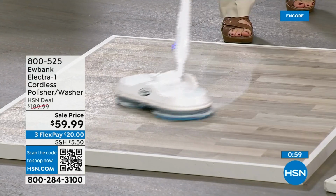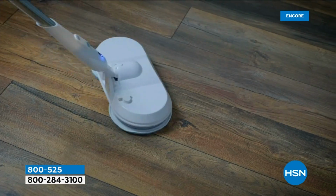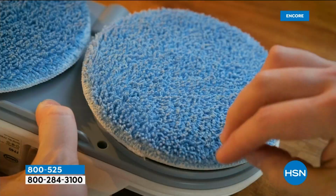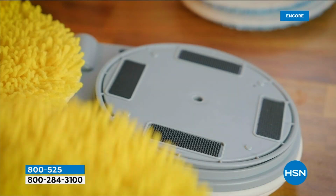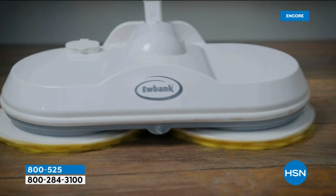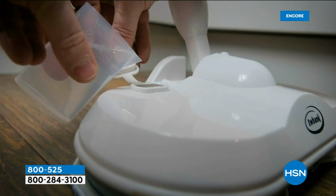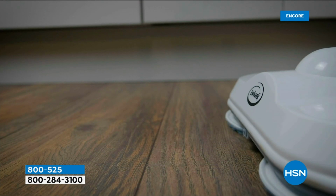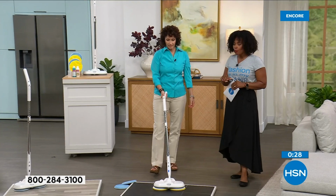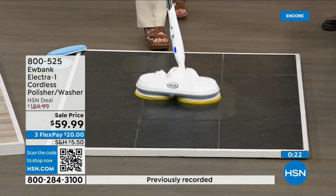And if you want to give it a try, I encourage you to, because like I said, if you're ready to move on from the mop and bucket, and you're certainly not thinking about getting on your hands and knees, but you still want a clean, polished home, that's what this is doing, all in one unit. The yellow pads are for polishing, the blue pads are for cleaning. You're getting the detergent to get you started. Of course, you're gonna get your Eubank Electra 1. It's cordless. You plug it in, let it fully charge, and it's gonna give you 60 minutes of cleaning, definitely faster and better than that old mop and bucket.